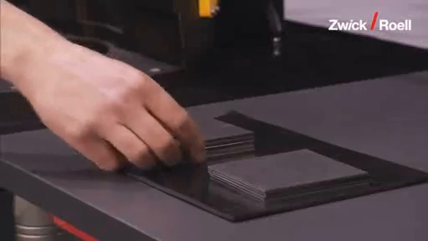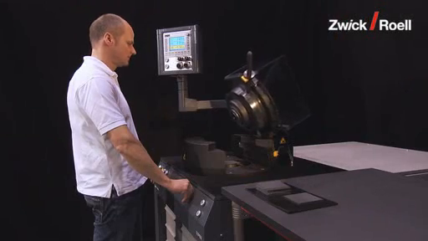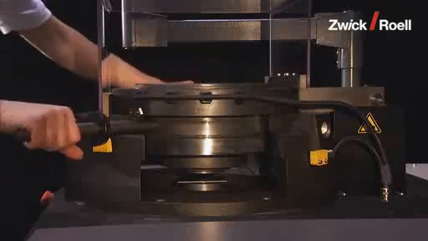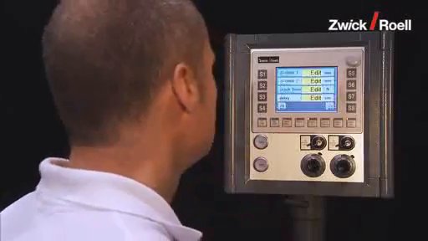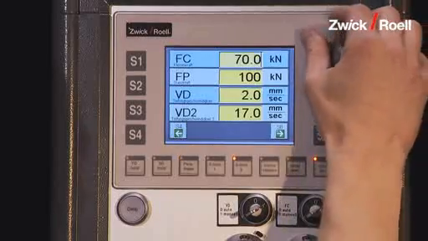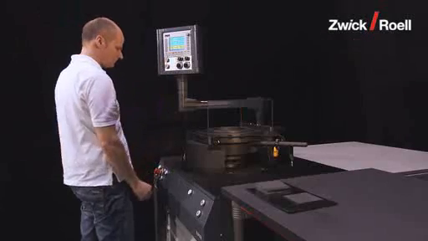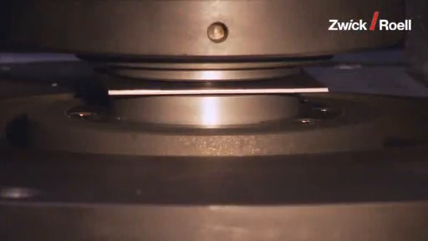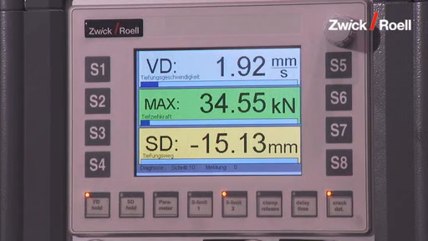The test sequence is as follows. The operator inserts the specimen, closes the machine head, and operates the blank holder. The set gripping force holds the sheet metal with a defined force. A control panel with color display makes operating intuitively simple. All parameters can be adjusted with one hand. The criterion for the end of the test is a defined force reduction or when maximum ram stroke is reached. The test is ended and the piston retracts. The test results are shown on the digital display.